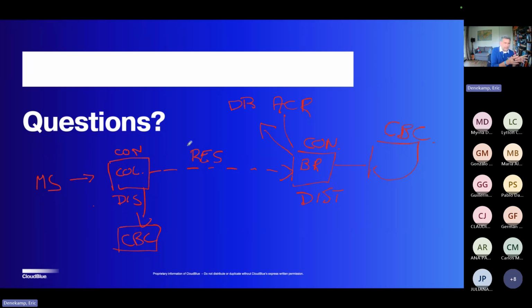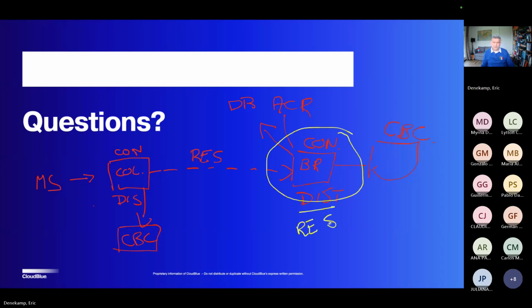Yeah, and these scenarios make it a little bit out of the ordinary, because normally you would have only a distributor account or a reseller account. In your case, because of the size of the company, you have, let me take another color here, yellow. On this side, you have that mixed functionality where you are both a distributor as well as a reseller.